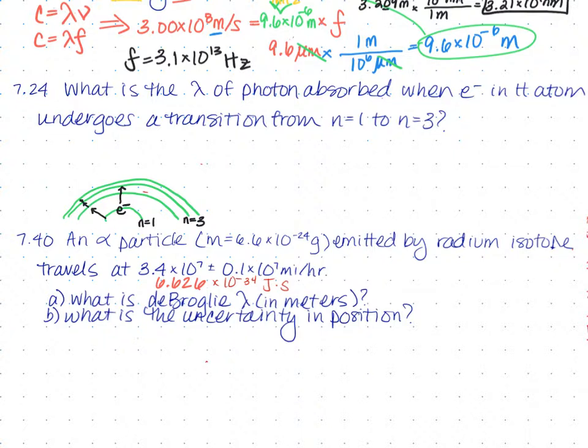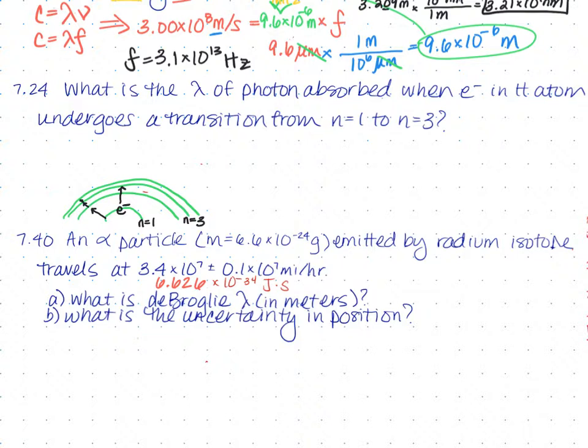So the biggest jump in energy is going to be from 1 to 2, and then from 2 to 3. So we have a large amount of energy that's being absorbed. The wavelength of that photon corresponds to a lot of energy because the electron is going from n equals 1, the lowest energy the electron has, to now n equals 3. You can use either the Rydberg equation, or you can apply Bohr's equation for the energy level of an atom, which is on page 297 of your text. We're going to use that one since you haven't seen it yet, but it's very similar to the Rydberg equation.